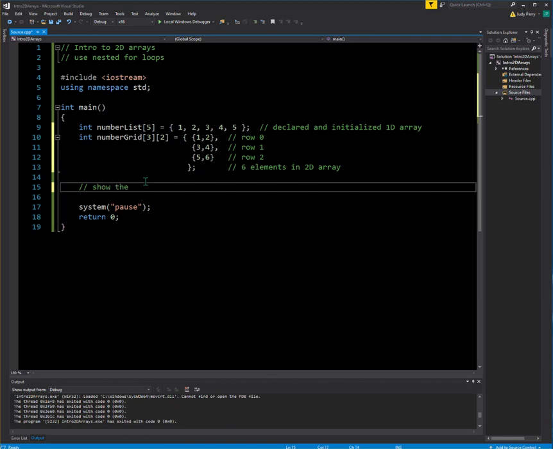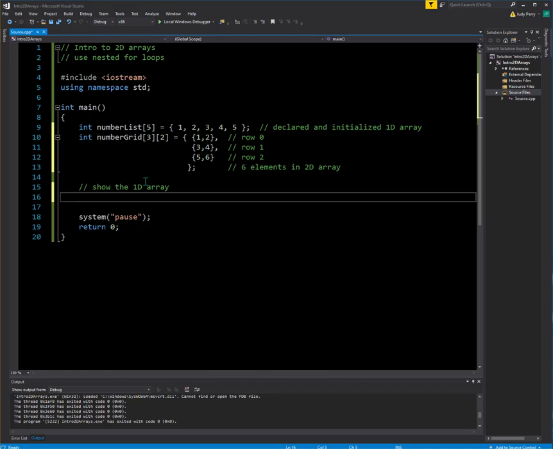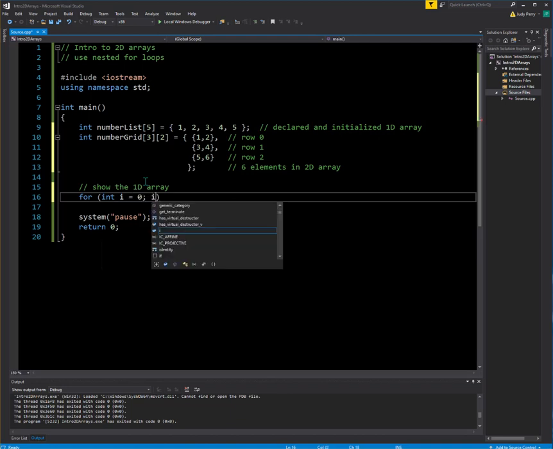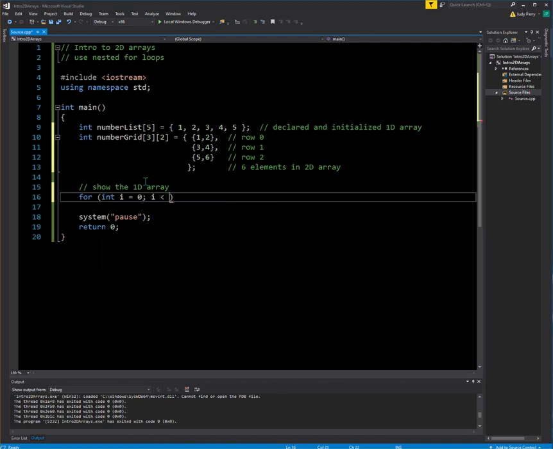So as a review, let's do the 1-dimensional array first. And a for loop is the appropriate loop to use with an array because you know exactly how many elements there are. We have a counter control loop for that, the for loop. So while int i, we want to start at 0 as long as it's less than, I'm going to use a literal because that's what I used here. I don't have a constant defined.